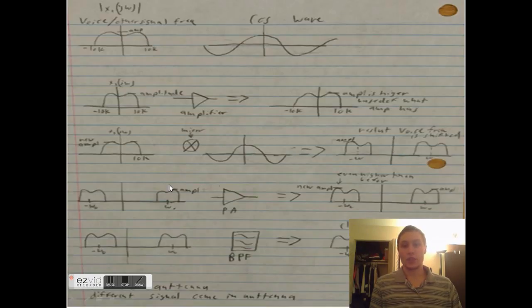Now, afterwards, you're going to need to send it through another amplifier. For one, because when you did this phase shift right here, it was cut in half because of the 1/2. So now this amplitude is higher, and it also works now a lot better because this new amplitude is going to be filtered out through the bandpass, but when you send it out through the antenna, it's more power that will be sent out there.